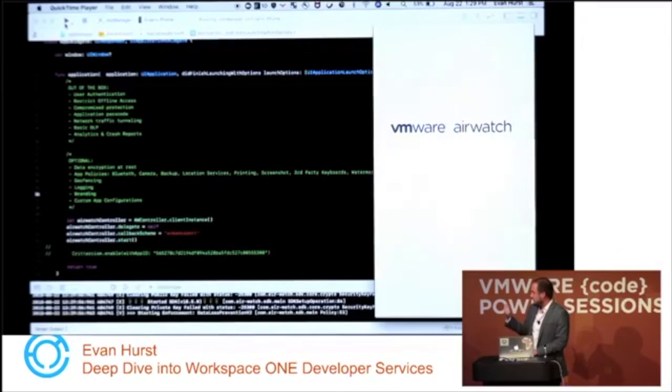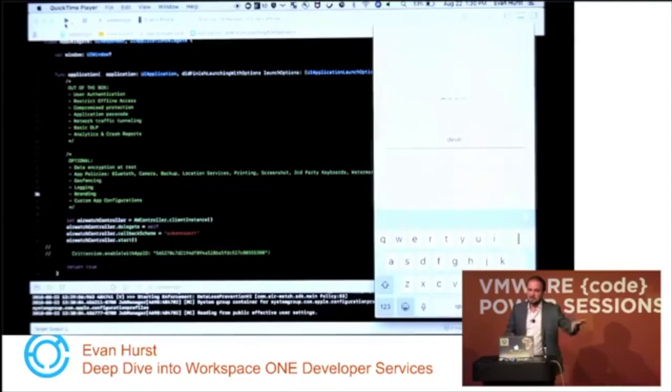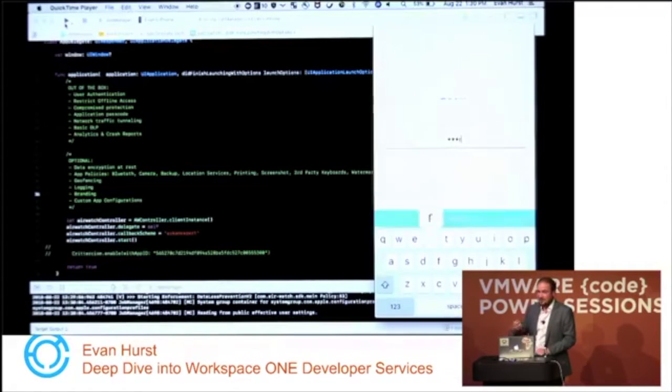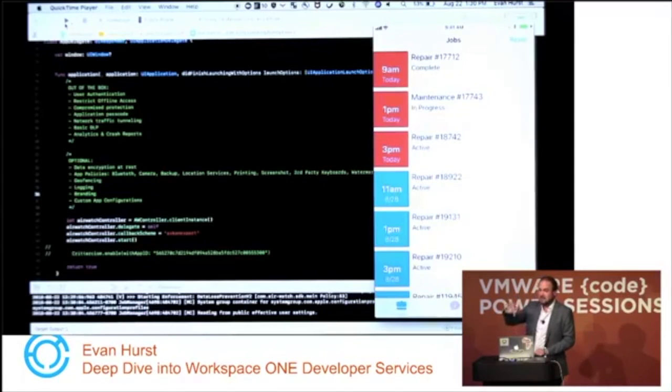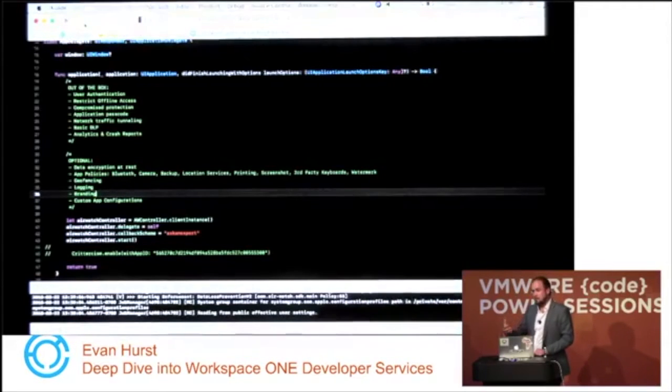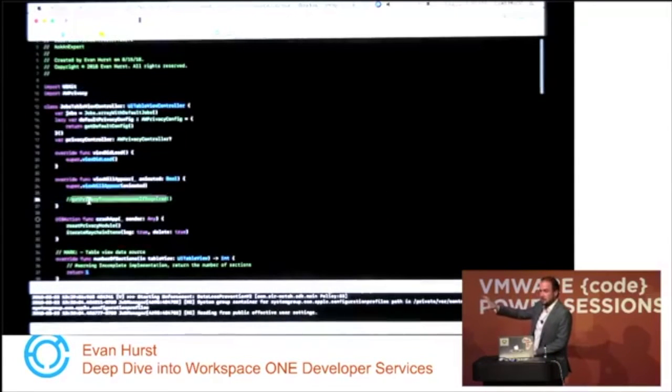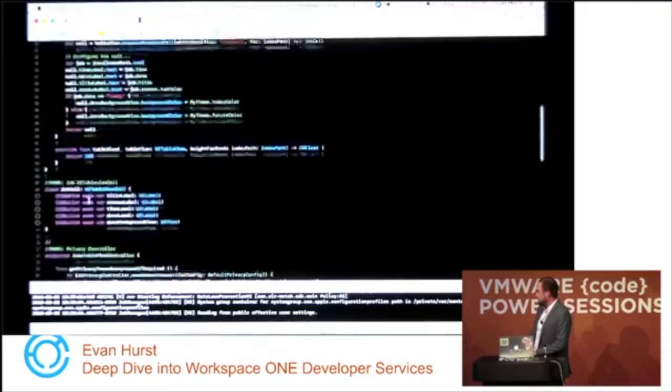So you'll see automatically the end user is going to get prompted for user authentication. They're also going to be required to set up an app-level passcode policy based on my preset requirements. And then behind the scenes, it's going to do things like root and jailbreak detection, offline access policy enforcement, additional compliance policies that I've configured in the console, and it's going to automatically tunnel every network request that this application makes back to the intranet through our secure tunnel application so that this application can access its backend resources, and that's done out of the box automatically. This is in total about 10 lines of code for me to get all of that capability, leveraging the SDK.